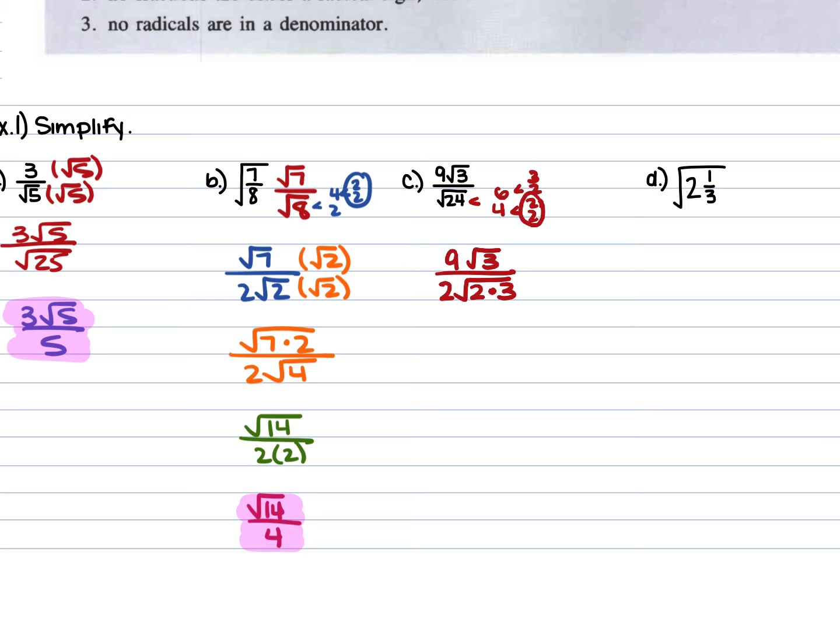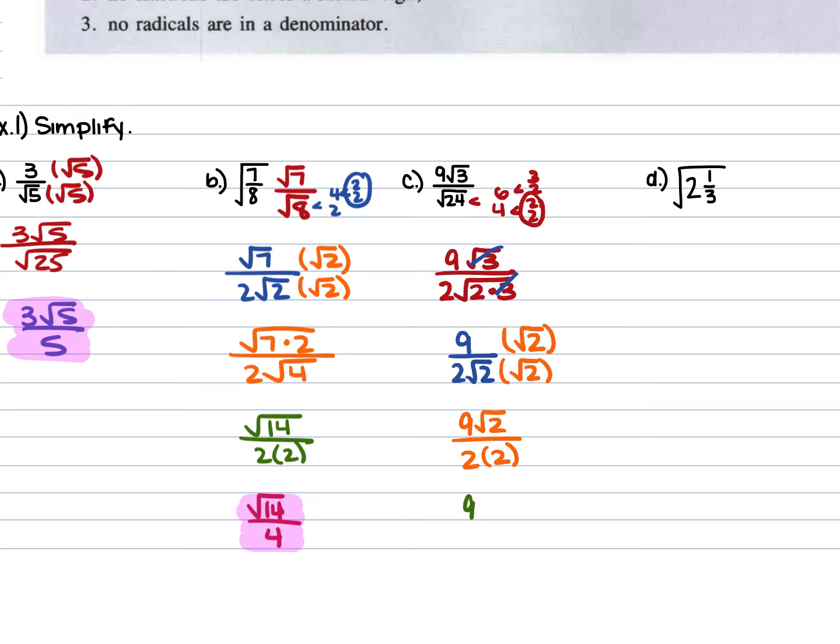Now, the reason why I leave it like this is because you have the square root of 3 on the numerator and the denominator here, so those would actually cancel each other out, and you're going to be working with 9 over 2 square root 2. We're going to rationalize that denominator by multiplying the top and the bottom of this fraction by the square root of 2. So we're going to get 9 square root 2 over 2 times 2, because the square root of 2 times the square root of 2 is the square root of 4, which is 2.